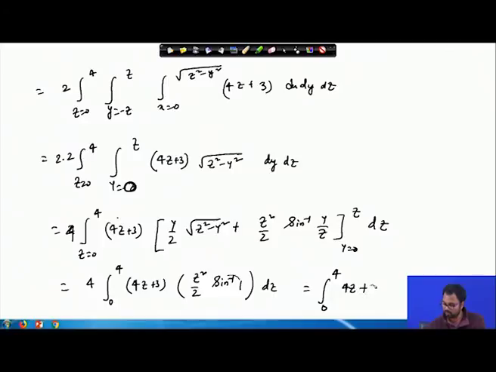we have (4z plus 3) times z square, and this can be written as 4z plus 3 plus z square, and then this will be reduced to z to the power 4 by 4 and z cube by 3. So, ultimately this whole thing will be z to the power 4 plus z to the power 3 times pi here after integration. So, ultimately if we do the integration, then this will be 320 pi.